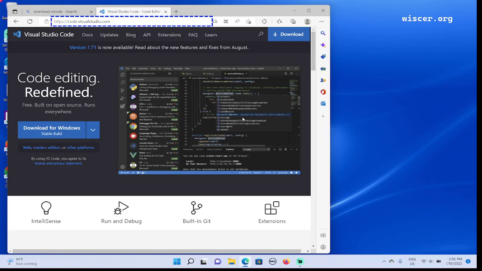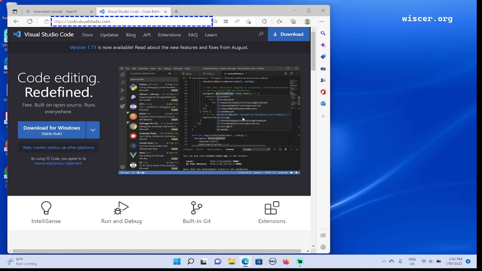For the record, for those of you who don't know, there's a difference between Visual Studio and Visual Studio Code. What we are looking for is Visual Studio Code. I won't discuss the difference between Visual Studio and Visual Studio Code here because it's going to take some time.